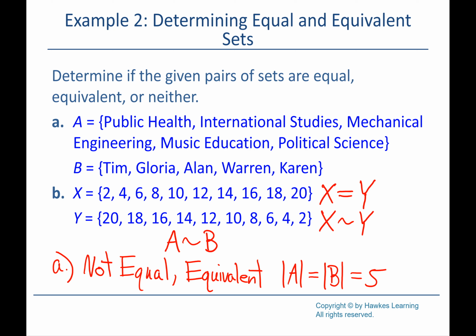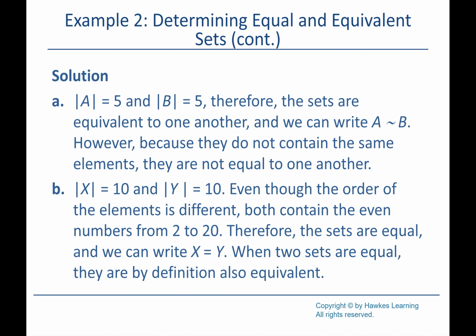So the next thing for us to talk about in this section is a different way to write down a set. Roster notation is pretty straightforward, but when you start getting into very large sets, it takes you a long time to write all the stuff down. And if you're having to write it down over and over, you don't want to have to do that. So we have another way we can write down sets, and that notation we call set builder notation.